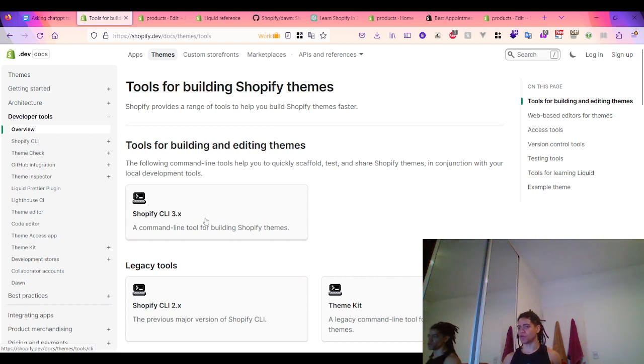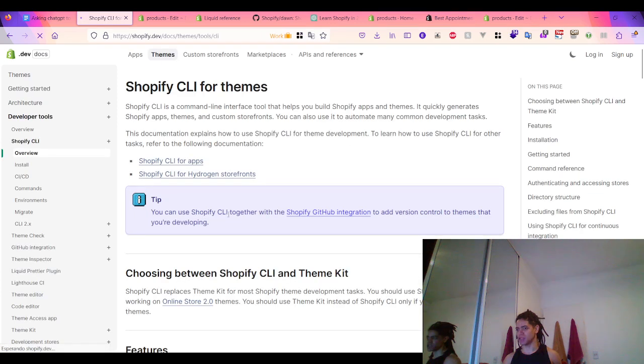So let's go over Shopify CLI 3. This command line tool helps you build Shopify apps and themes. It quickly generates Shopify apps, themes, and custom storefronts. You can also use it to automate many common development tasks.